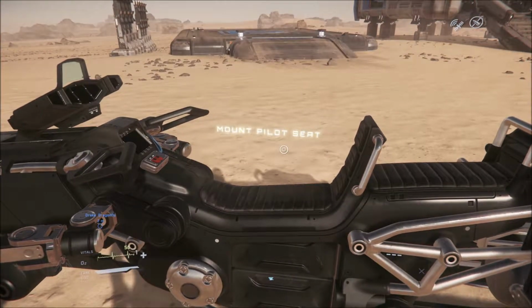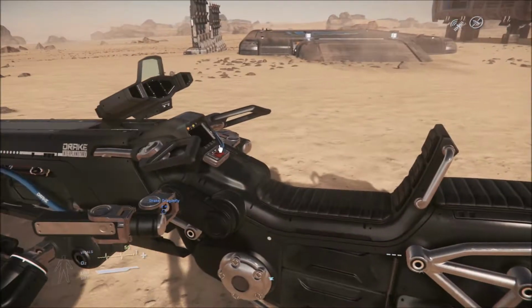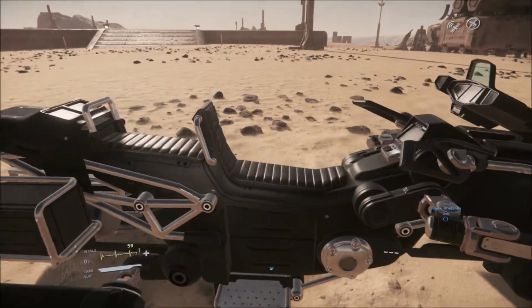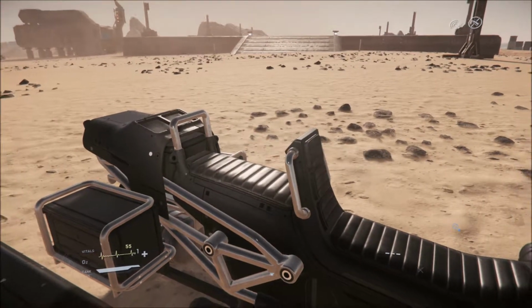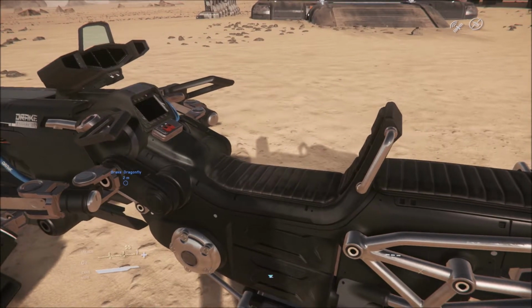Now you can mount the pilot seat and you can mount the passenger seat. Sometimes you can and sometimes you can't from one side, but if we run over to this other side here, can't get in the driver's seat, but you can get in the passenger seat. So it just depends on what side you're on, depending on what seat you want to get in. Obviously I'm by myself, so I'm getting in the pilot seat.